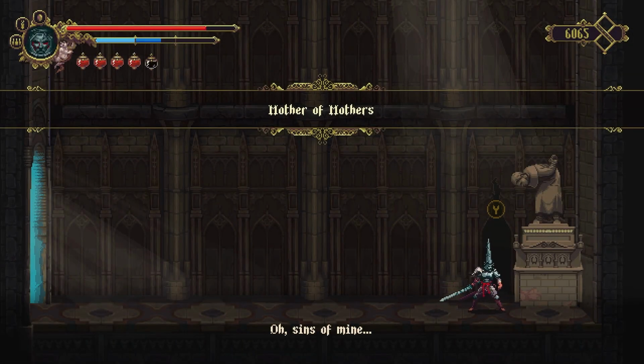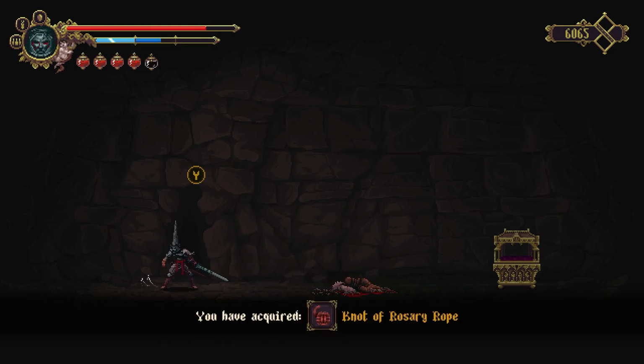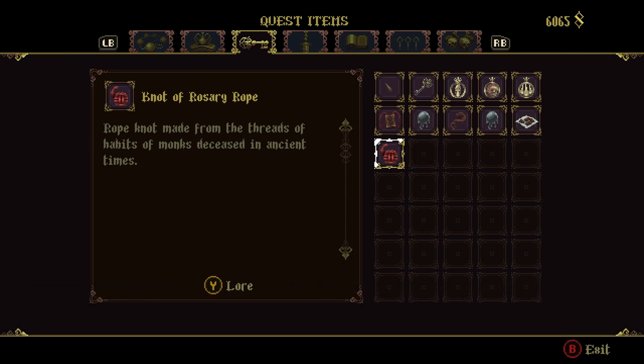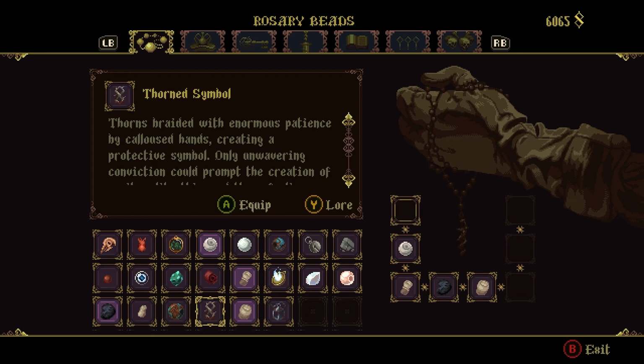Those sins are mine. And Redento has died. Achievement unlocked. We get a knot of rosary rope. All right. And I said, we're going to put the other things back on. Take this off. This.